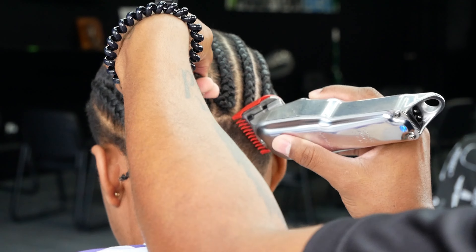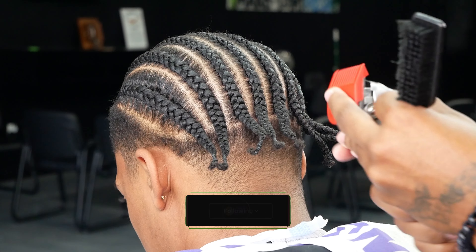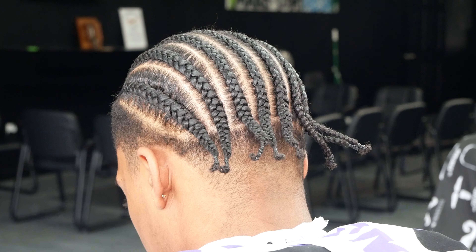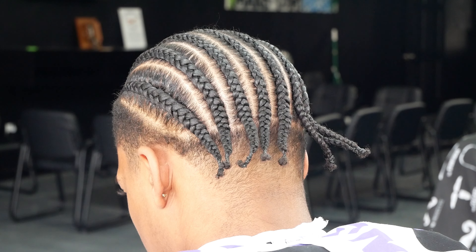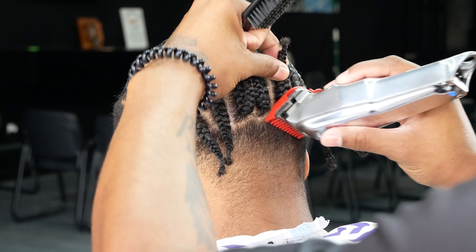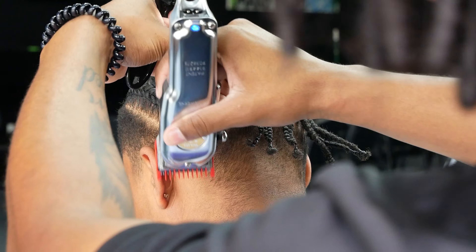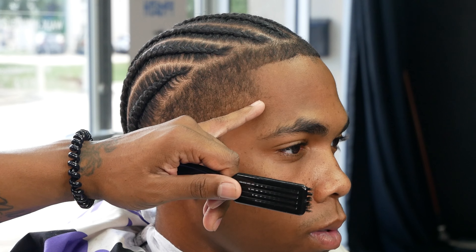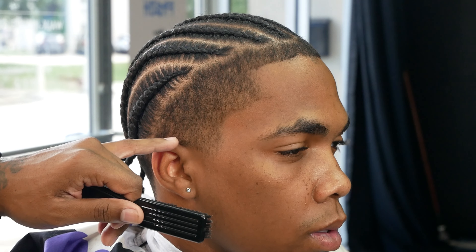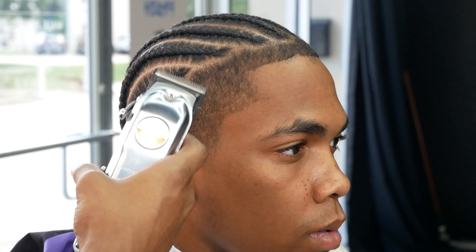For the back and the cornrows, lift up the cornrows and get everything below — you want a nice strong foundation. Now we're about to set in our first initial guideline. Because it's a high taper, we're going to start from the beginning of the C-cup and bring it down to a point over his ear, around this area.